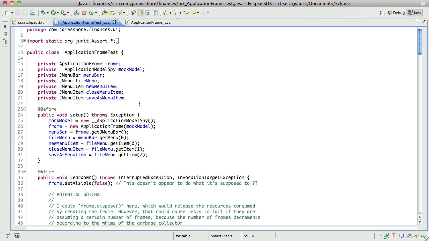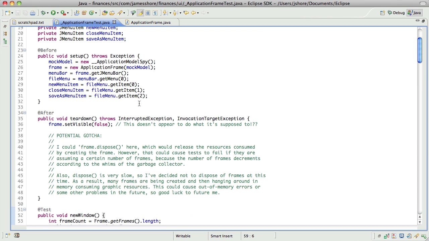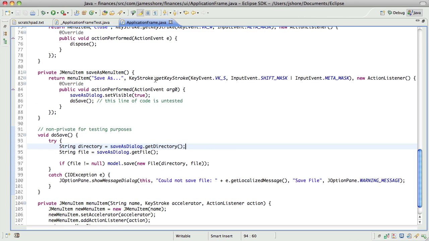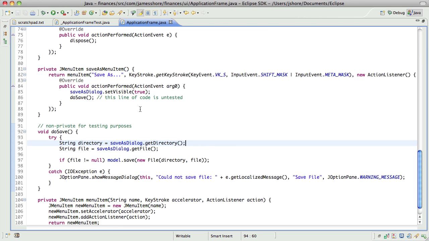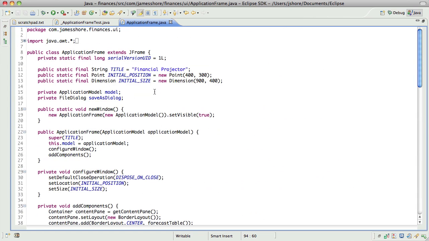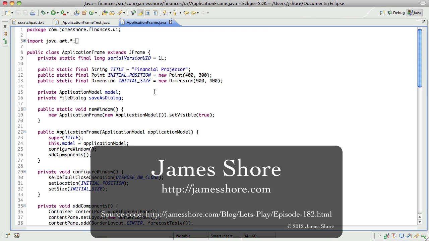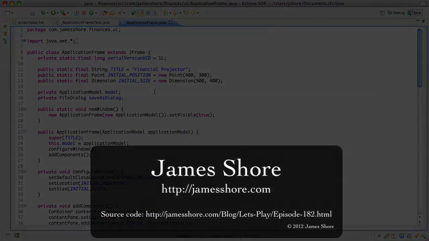I think next time, guess what we'll do next time is either finish up the actual implementation all the way down to the model, or we'll factor out the save dialog. I'm not sure yet, but that's what we'll have to do next. We'll have to look at that next time. So thanks for watching, everybody, and I will catch you next time.